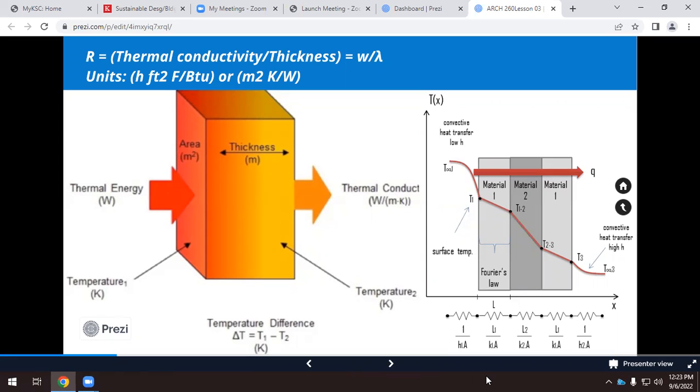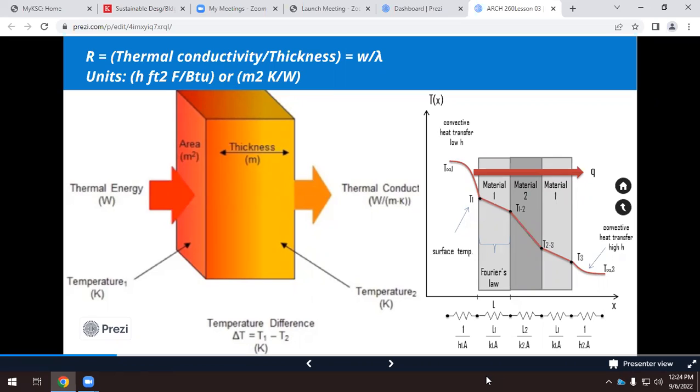We have the power. The power is the heat that wants to go through this wall. Okay, so we have this room at 76. Probably outside we have 60 or 62 or whatever. So the heat goes from the warm area to the cold area. So it has to go through the glass, it has to go through this. It's easier for the heat to go through the glass because it's thinner and probably the thermal resistance of the glass is less than the thermal resistance of that wall. But the heat goes through the wall.